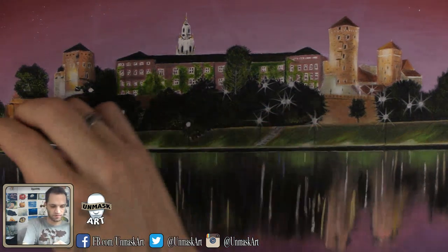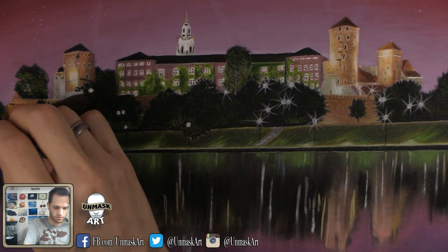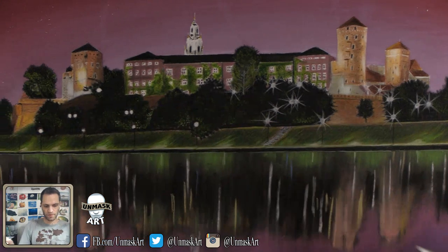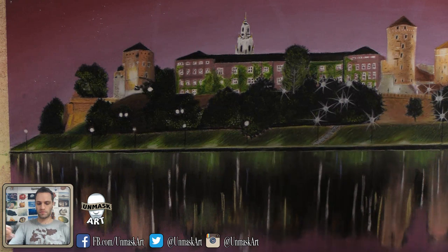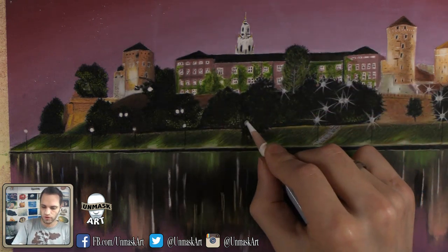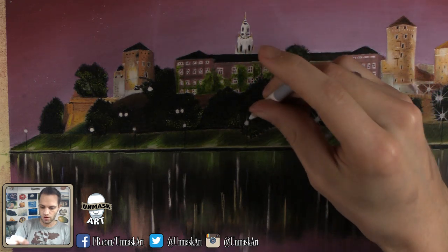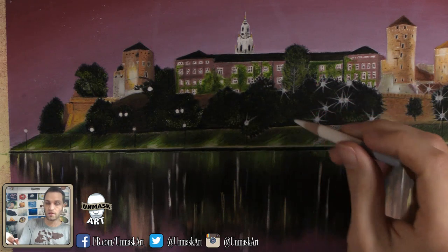1, 2, 3, 4, 5, 6, 7, 8, 9, 10 more. 10 more lights. I got one over here that I'm gonna put in. Yeah, so almost done. 10 more lights and then I will zoom out, I'll untape it and you guys can see what it looks like.